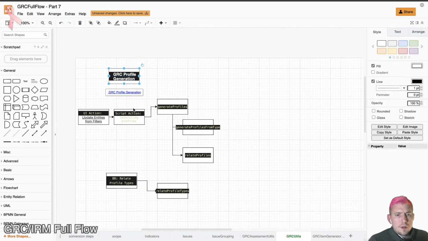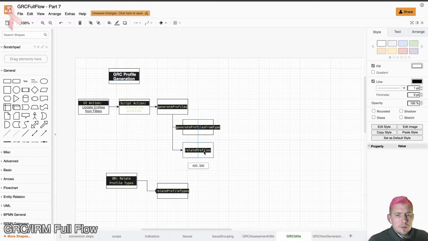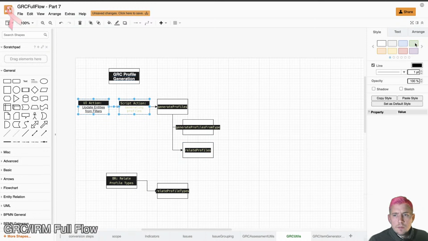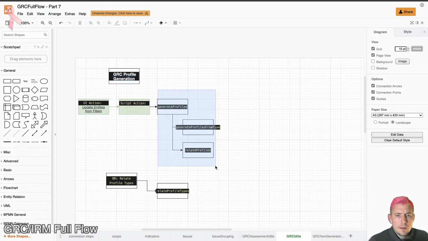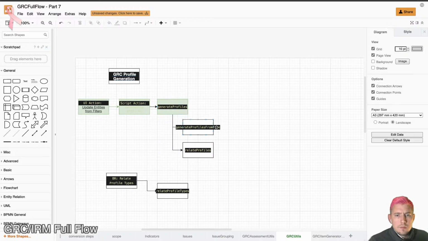Profile generation job still going via import profile. Generate profiles takes care of these two. So these ones are done. This one's done.